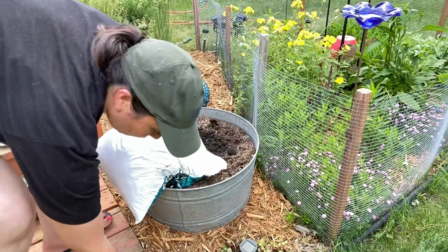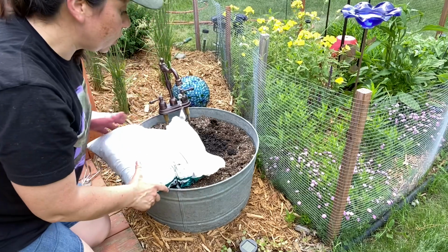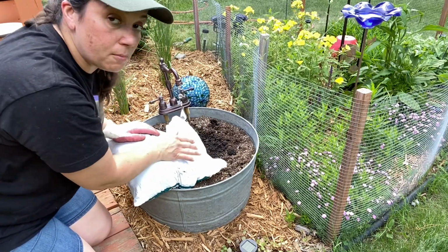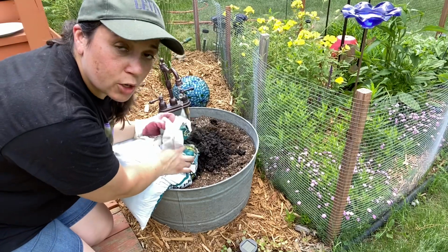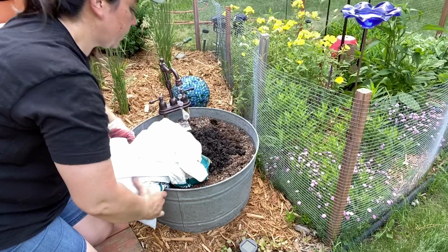Now I know this is not my gardening channel. This is dirt that I am reusing. I do reuse my dirt. I have previously added some coffee grounds to this and some peat moss, and now I'm just mixing in some soil. If you're starting from scratch, you would just want a good potting soil to fill your wash tub garden.